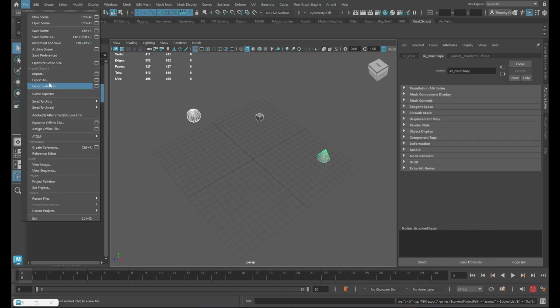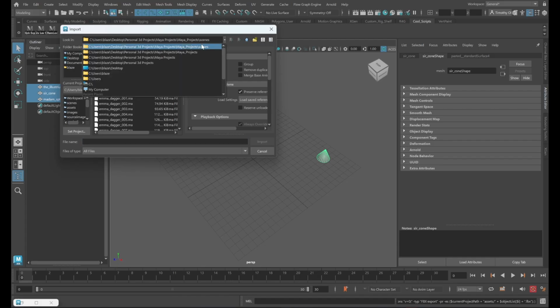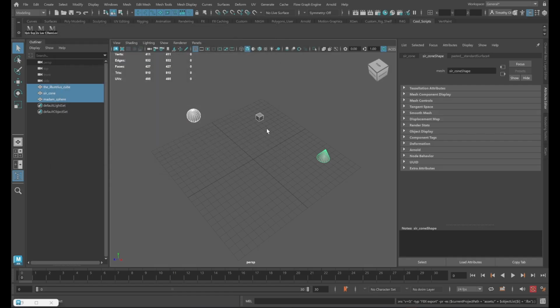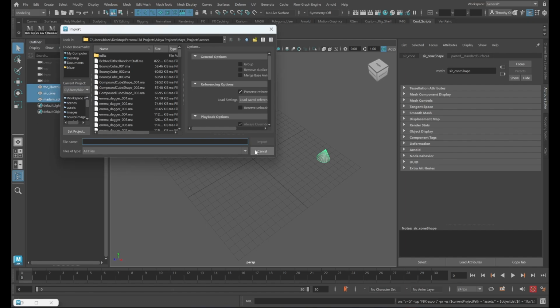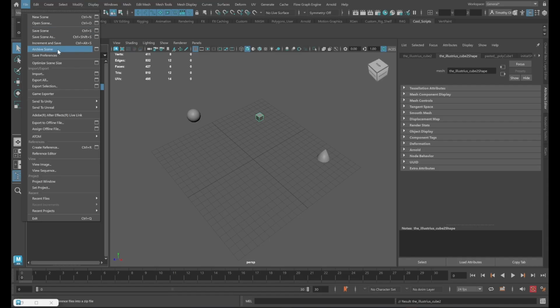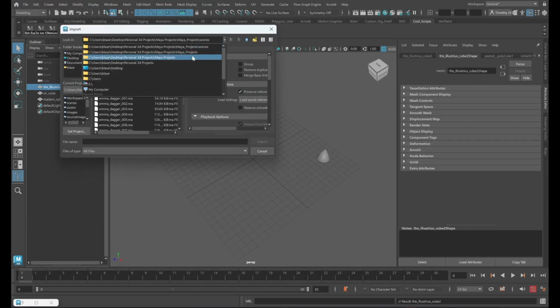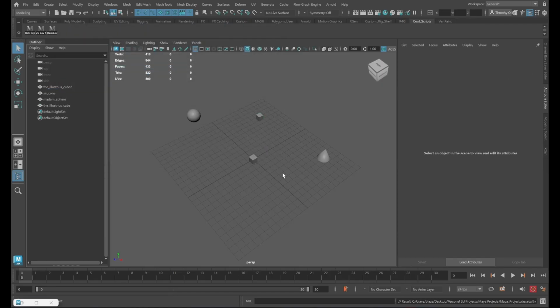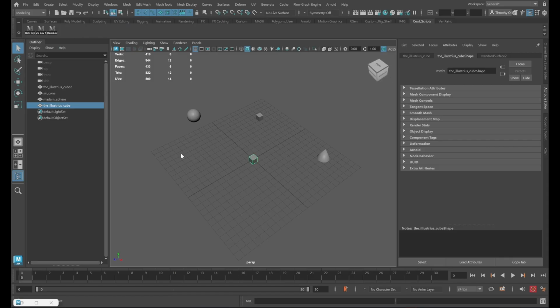If we go to import, and then we go to assets, we can now see all three of these objects are here. And what you can also do is import one of these. We'll quickly change this so it doesn't break anything. If I import, go to my project assets, and the illustrious cube, we import that. You can see it's imported in the middle.